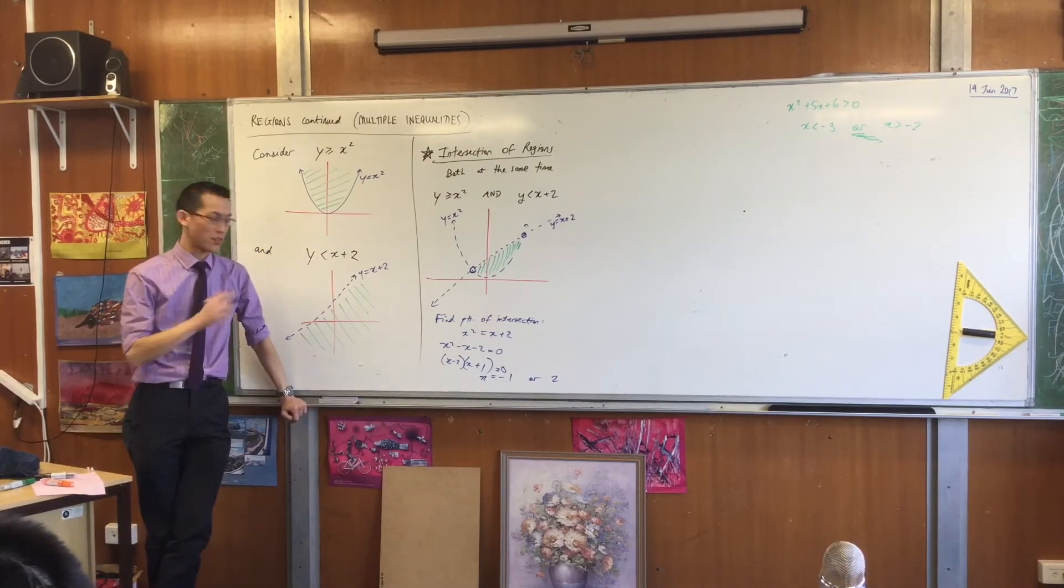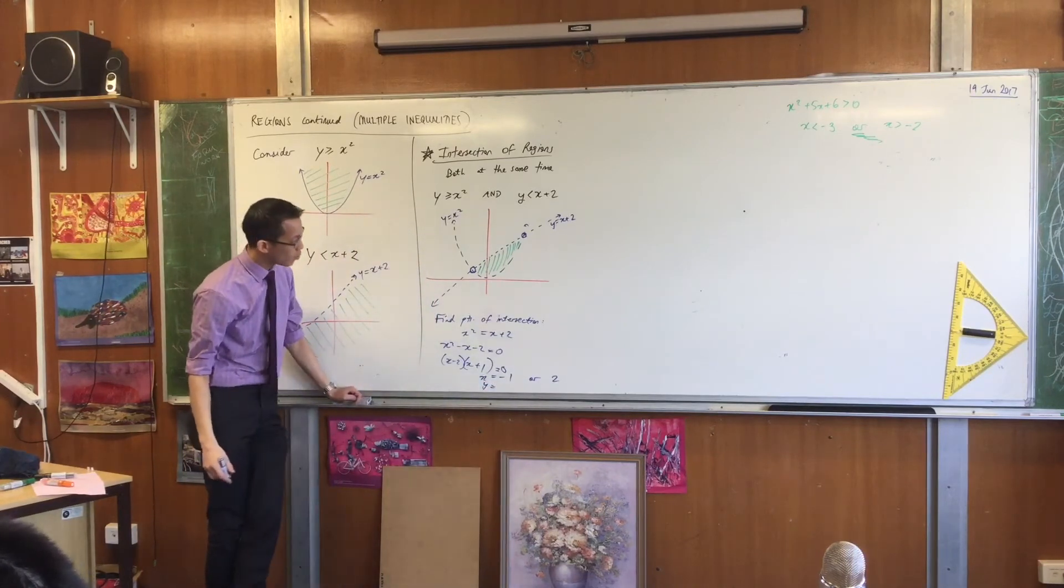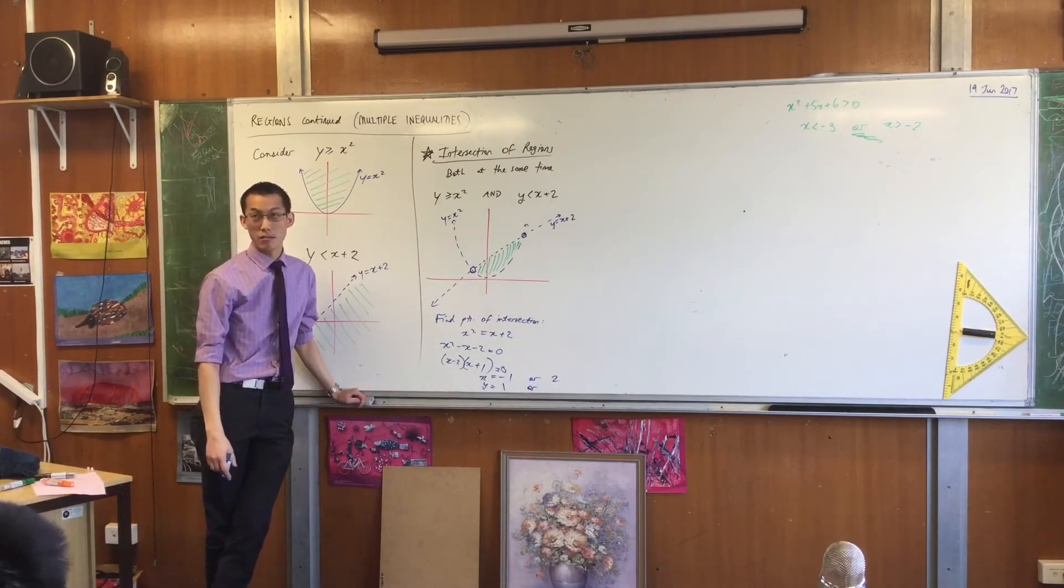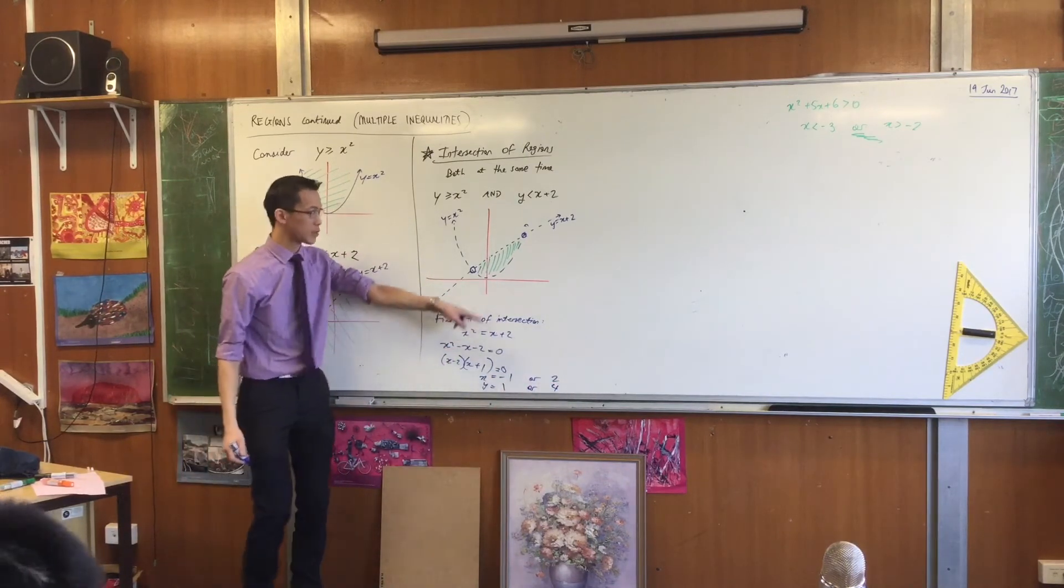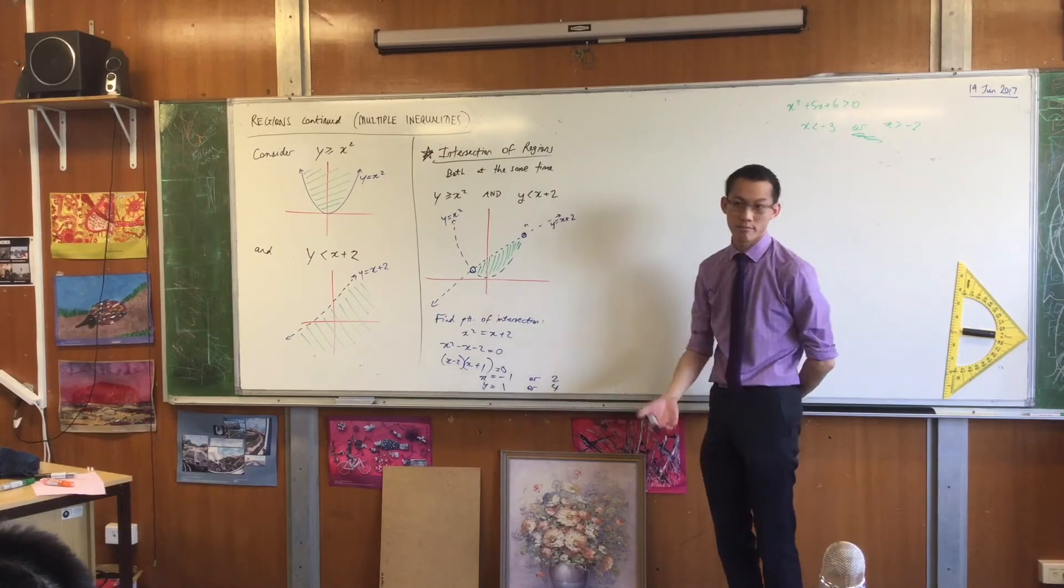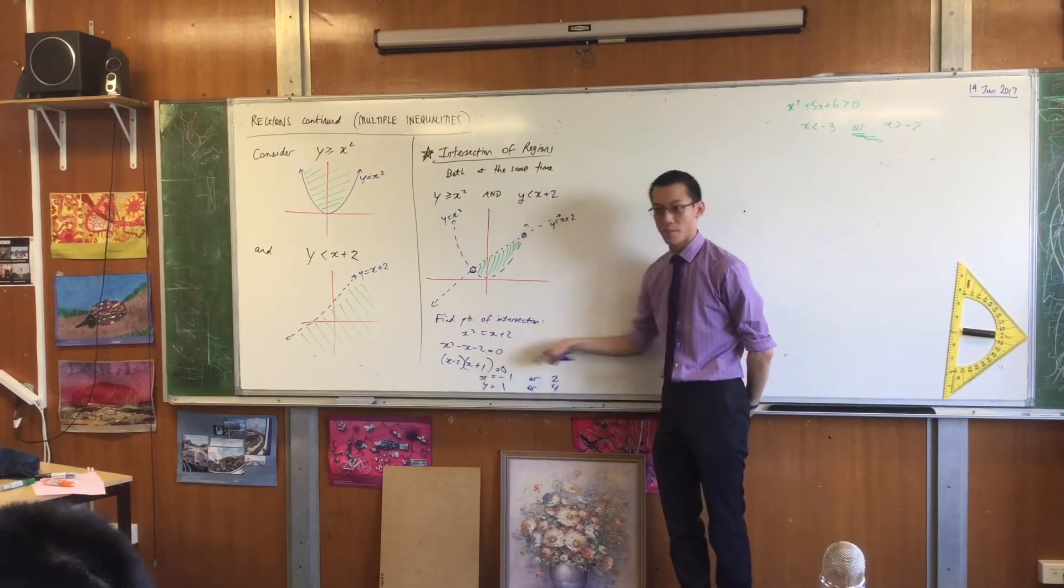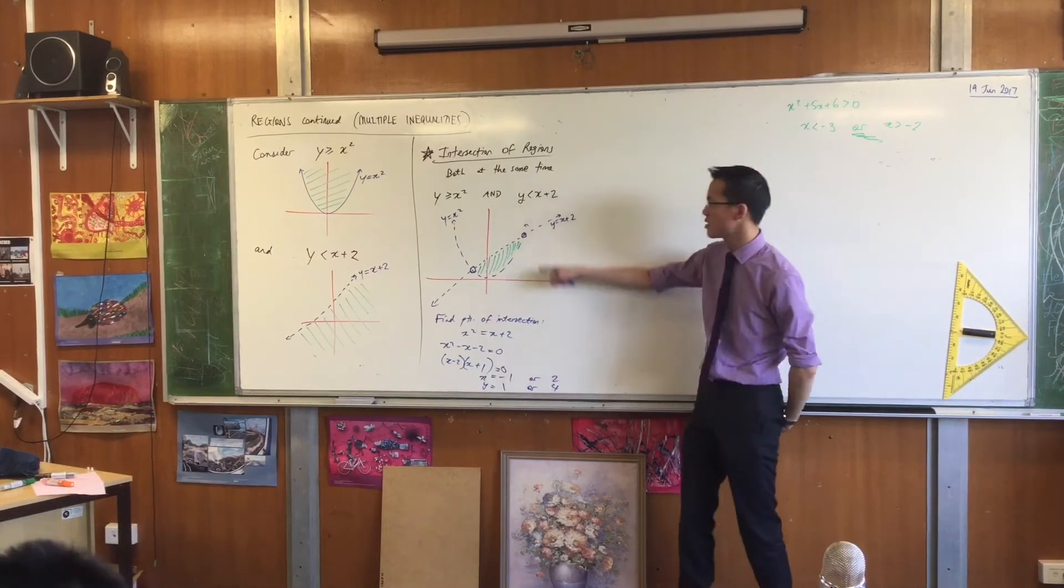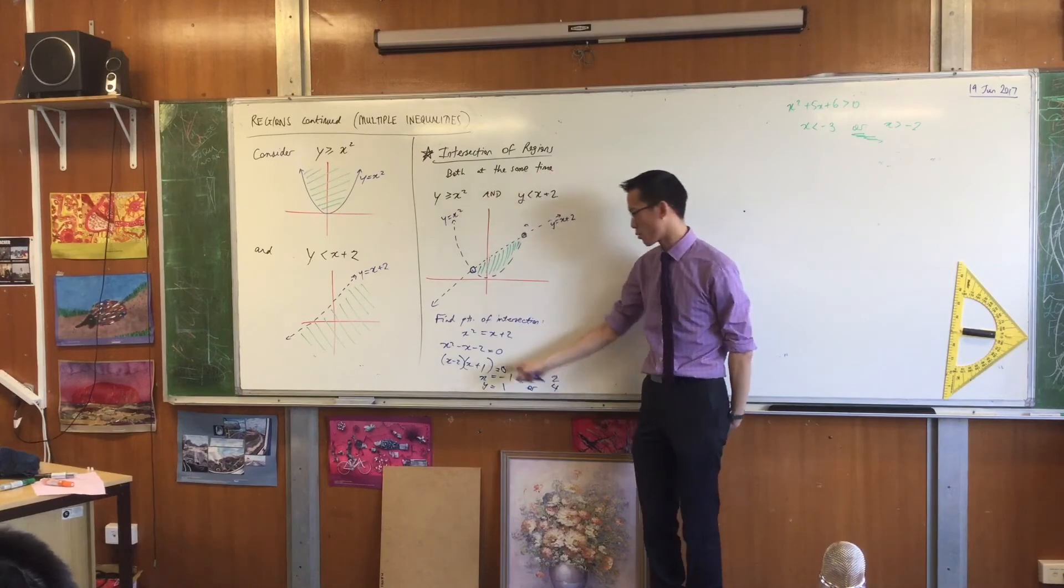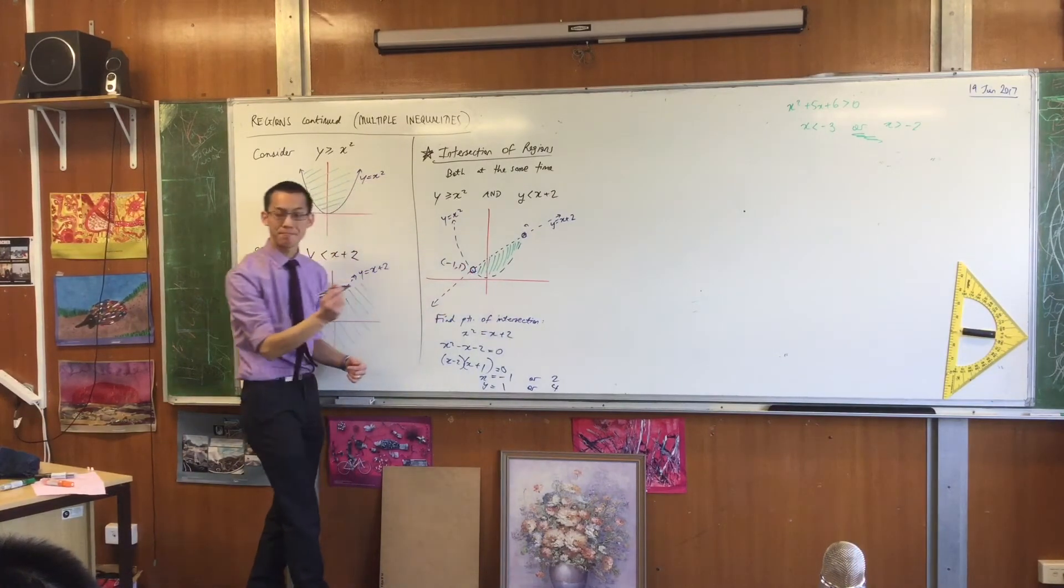Now remember, I'm searching for coordinates. I'm searching for coordinates. So I've got the x values. I would also like the y values to go with them. So when x is equal to negative 1, what's y going to be equal to? It's just 1, isn't it? And when x is equal to 2, y is going to be 4. And you can do a mental check to see that both of these will fit onto both lines. Since there's two points of intersection, why would you say 'and'? I suppose you could. Though I shouldn't. I suppose the reason why I've done it here is because a single value of x can't be both of these at the same time, so that's why I've just said 'or'. But in this case, it doesn't make as much of an instrumental difference. I've got enough information for coordinates now. So I'm going to label this guy negative 1, 1. And I'll label that guy 2, 4.